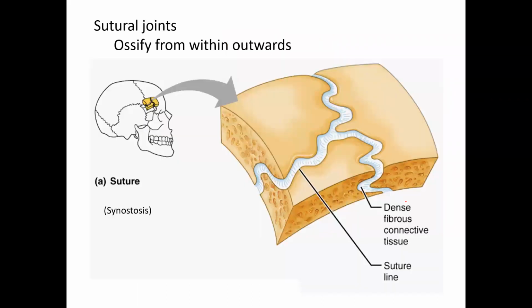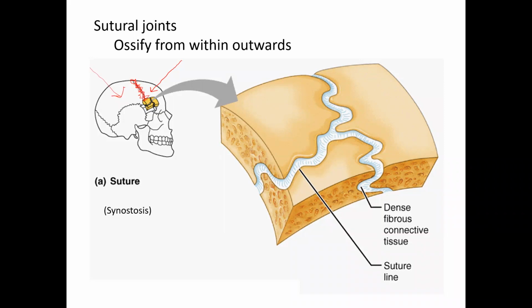Here you find a joint between the skull bones. We can also call them sutural joints, and you see them in the skull. If you take a human skull and look at it, you can see these wiggly lines. These are actually the margins of the different bones. I'm sure you know the bones of the skull, at least if you've done it in Sinhala or Tamil. So this is the frontal bone, this is the parietal bone, and between those two you get this sutural joint, which is called the coronal suture.